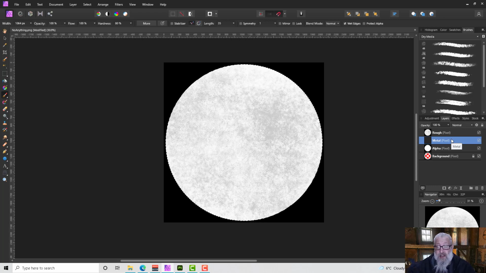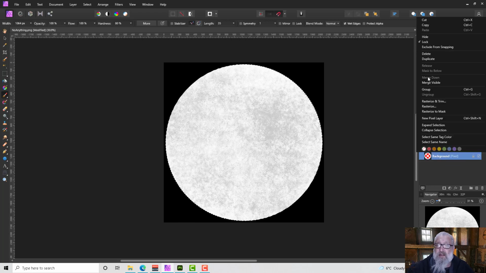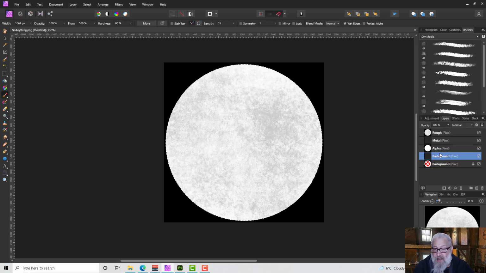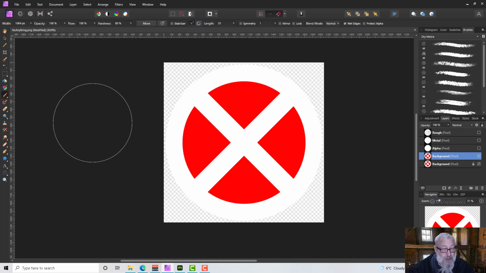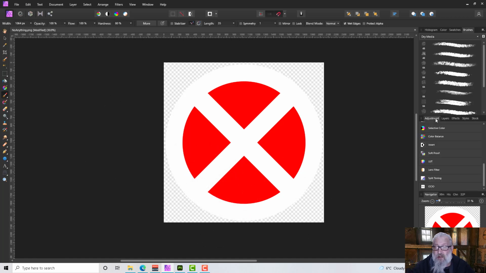So height then. Height I want to work a little bit differently on. I want to take this image down here and duplicate it, and for this one let me just go to select, deselect. I'm going to unhide these ones here, so I've got this one. This I just want to turn black and white essentially, so let's see what we can do with that one.